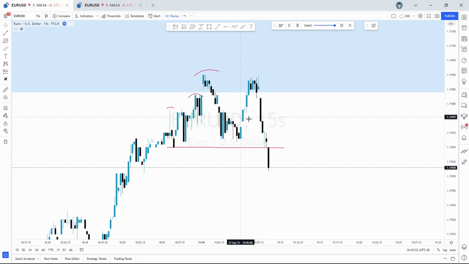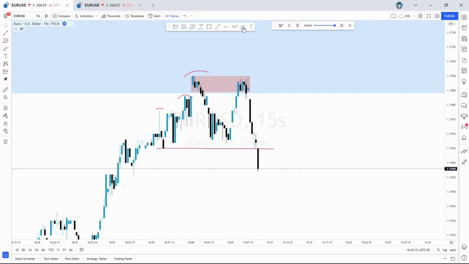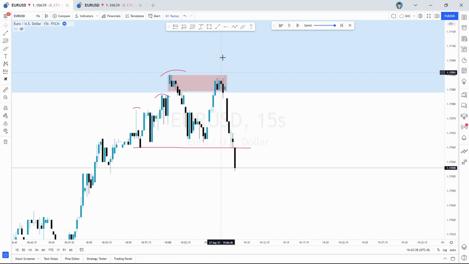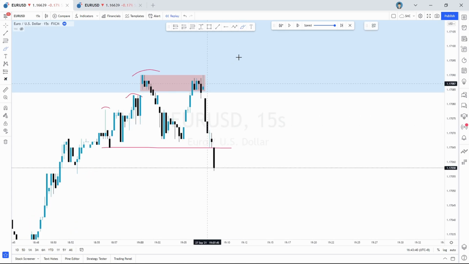So we can see that this is the thing about Wyckoff. It can do the test before it breaks. So it tested this technically. That is a test. And as soon as it breaks this AR here, then we can look for entries. So how do we look for entries?